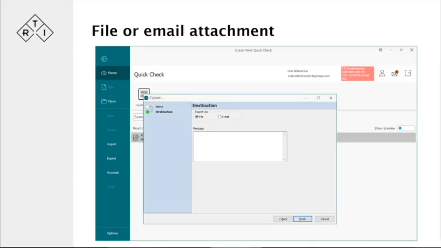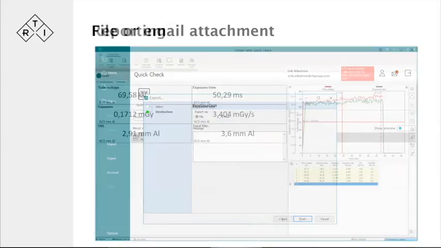There's also a request from our support team: if you have a problem with some measurement, this is a good way of getting efficient support. If you have a problem with a measurement, share it by exporting the measurement file. It says a lot more to our support crew than typing in an email, trying to describe it, maybe sending a snapshot of the Ocean screen. This is a better way of doing it, so that's a suggestion.